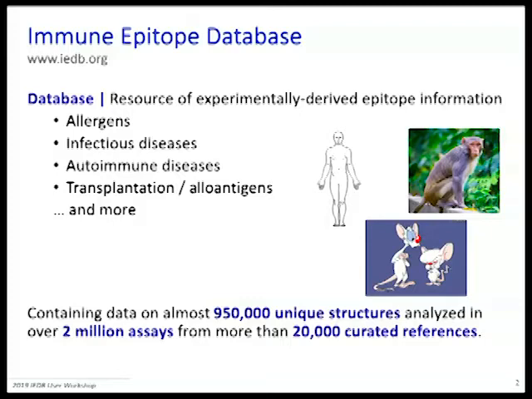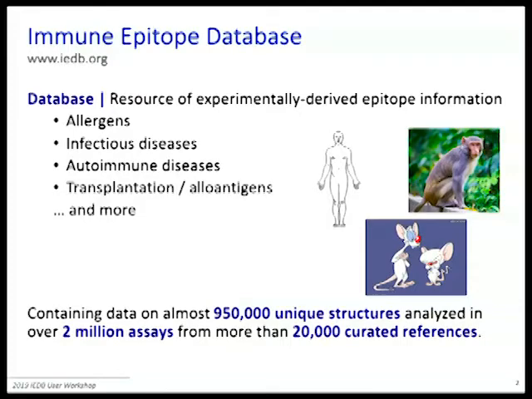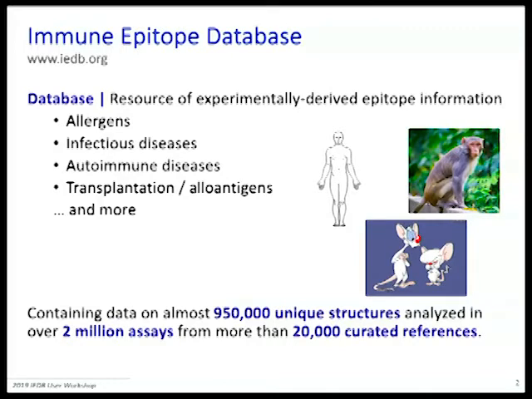You can see, based on NIAID, our funding agency, our areas of focus are currently outlined as these categories. Essentially all the data that you will see, or most of the data that you'll see, comes from these categories, but is across species. So we capture the data whether the epitopes are defined in humans, mouse, etc. And you can see, as was mentioned, we've been plugging away for a good amount of years, and that's reflected in the volume of data that's available in the database to date. And of course, it's free and completely web accessible.